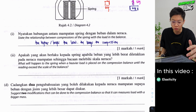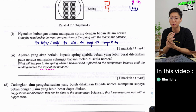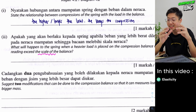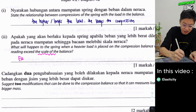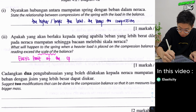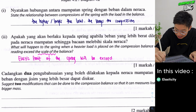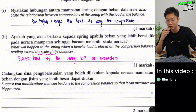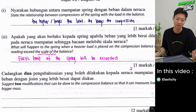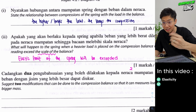Okay, so what will happen to the spring when a heavier load is placed until it exceeds the scale of the spring balance? In this question, they want to test you on a physics term. We can say that the elastic limit of the spring will be exceeded. Alright, elastic limit of the spring will be exceeded. If they change this into 2 marks, how do you know if the elastic limit is exceeded or not?